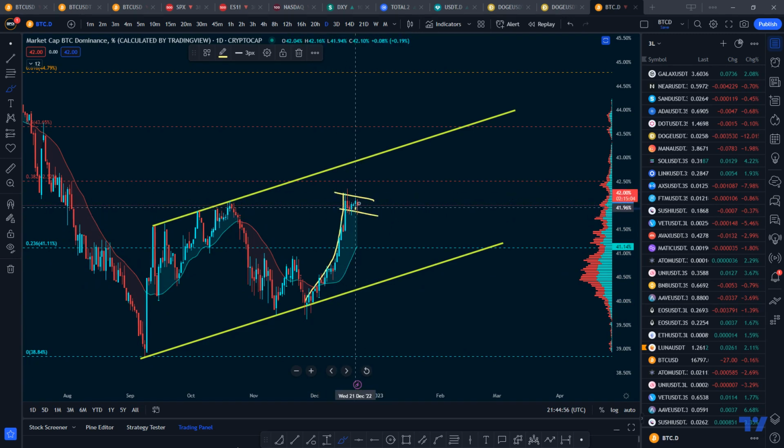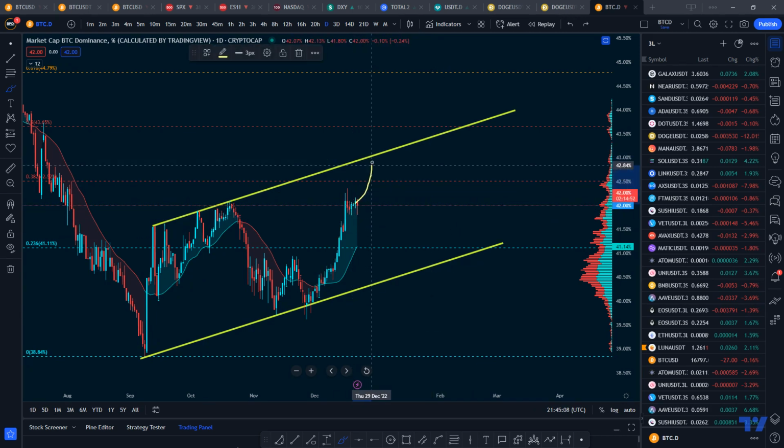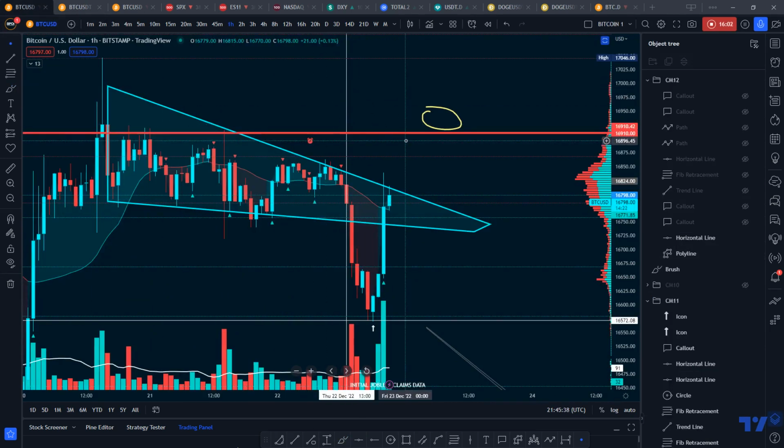Essentially it's forming this bull flag, and we may well see another leg up potentially before we see a move down. So if Bitcoin dominance gets to this upper trend line and gets rejected, then that's certainly a signal, I would say, not trading advice, to really look at altcoin positions and potentially open some altcoin positions, because you're just looking for this sort of movement back down. And if Bitcoin dominance moves like this, altcoins will generally move in the opposite direction. But Bitcoin dominance at the moment is continuing higher, holding its position, and we're not seeing those explosive moves from the altcoins.